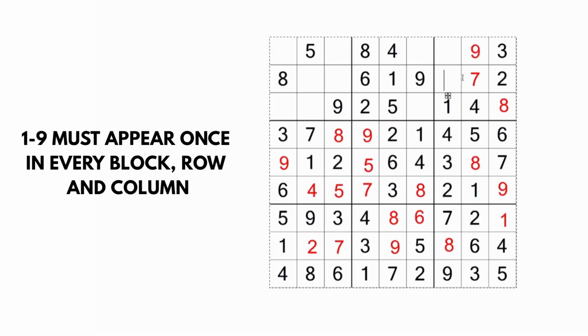Moving on to the cell, we are looking for 5 and 6. If we look along this column, we don't see any of the numbers. And if we look along this row, we can see 6, which means this number has to be a 5. And that means that this one has to be a 6.